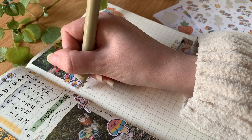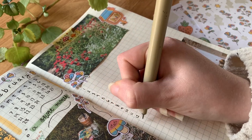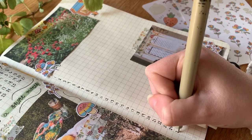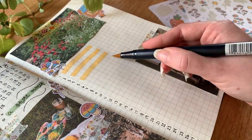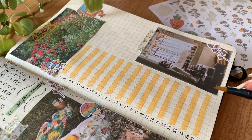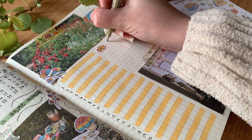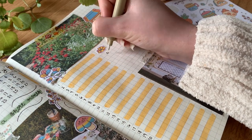After adding some stickers, washi tape, and color, I moved on to the right side of the page, which is going to be my long calendar page — or more like a calendar list, because I don't really like to do gigantic calendars since they're too time consuming to make. Instead, I write out each day of the month on a line and write whatever task is my priority for that day. This format doesn't give you a lot of space if you have multiple urgent priorities in a day, but it's great for a quick spread. This was probably the fastest calendar I've ever made since February doesn't have that many days, which actually gave me more space on the page for other planning.